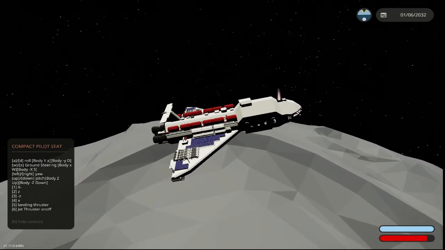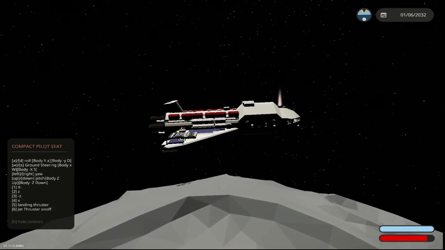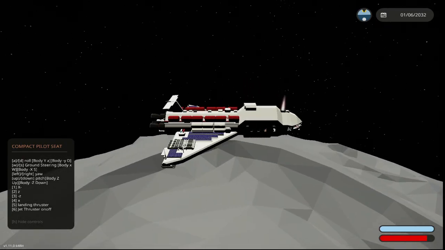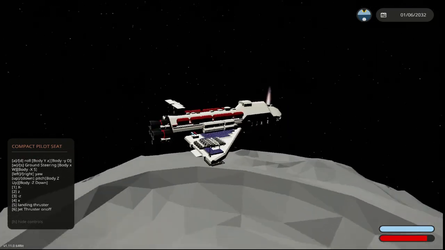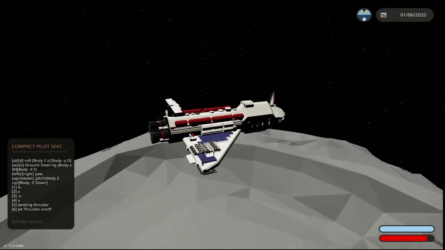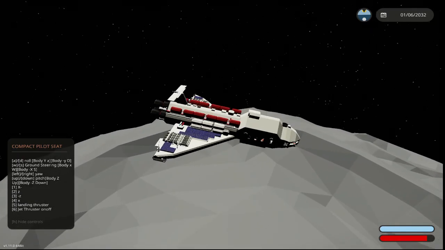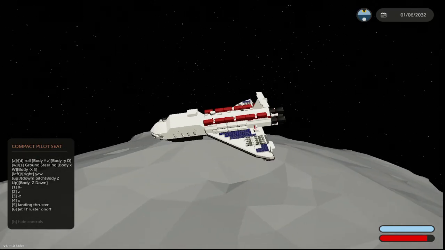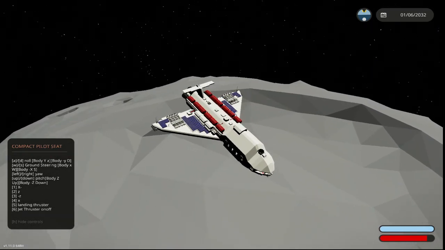That's 1. And that's 5. Yeah, we're going ridiculously fast. What I need is like a linear speed sensor on here. We're going ridiculously fast. You can't really tell because we're so high above the moon. But once we get down to the surface, nice. I love this so much.